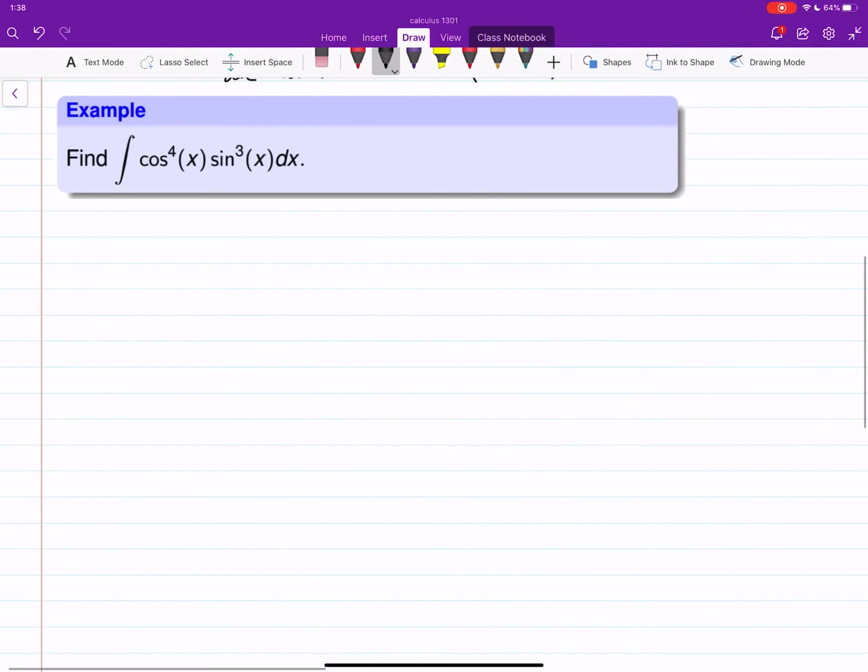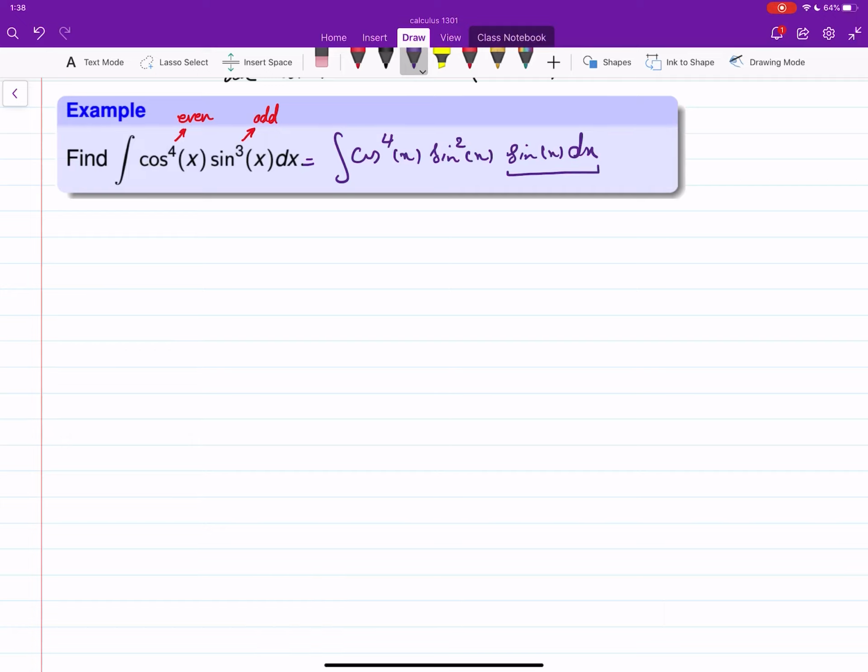Here, I have power 3 of sine, so that is the odd power. Cosine can also have an even power. It can be an odd power too, but we'll just focus on this case. So the key point says that I can separate one power from that odd power of sine or cosine, and I use this piece here to generate my du. So I know already that I will use u substitution. Let me write here what it will make for us. I want to set u such that its derivative is sine x.